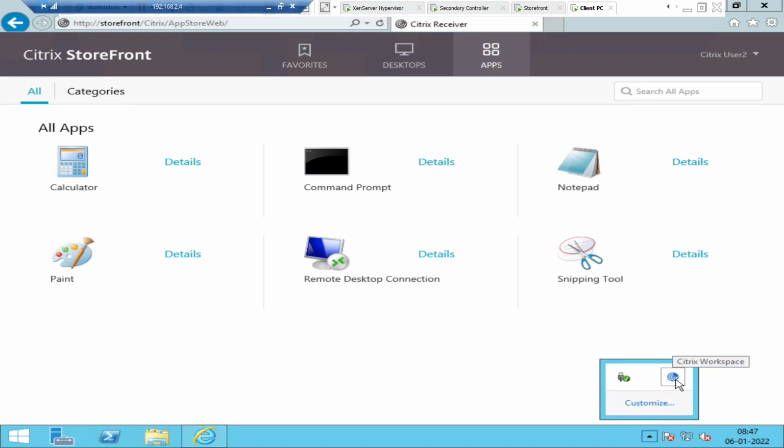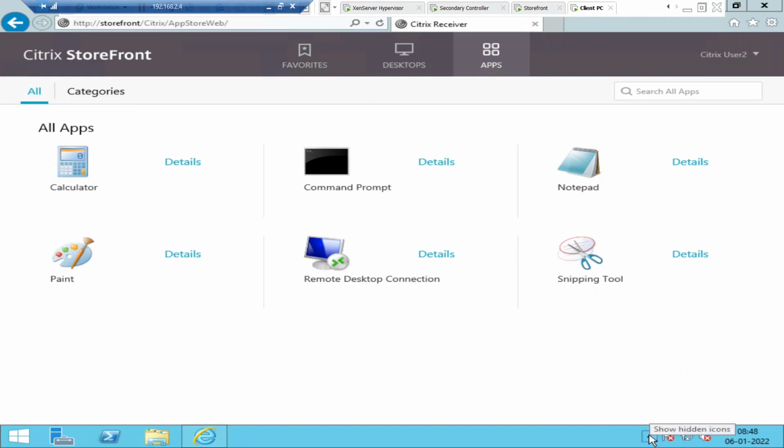Many users simply connect to the StoreFront portal, but they don't have Citrix Workspace or Receiver installed. This is the mandatory piece of software which needs to be installed on the client device. It could be a laptop or desktop or any Mac OS machine or iPad or iPhone, whatever it is, we need to have the Citrix software installed first of all. These users don't have this software installed, but they try to connect to the Citrix environment, and they get some kind of error message.